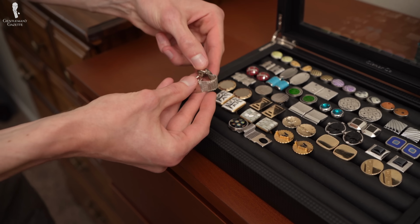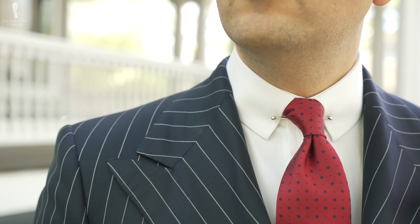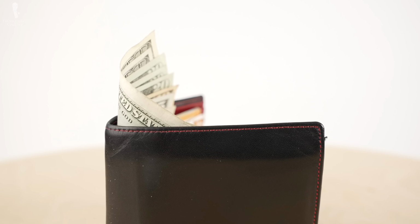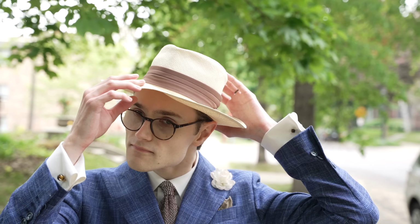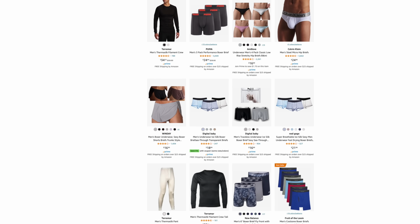And in the abstract sense, one thing that this equation can't account for is a garment or other item's personal value to you individually. After all, only you can know how much something matters to you, and this represents the difference between a cost of an item, or how much money you've paid for it, and the value of the item, its significance to you on a personal level. Let's again use the example of undergarments here with something like expensive silk underwear. Some men may think these are worth it, as they're going to wear them close to their skin all day. Other men might not think they're worth it, as no one else, or at least mostly no one else, is ever going to see them.